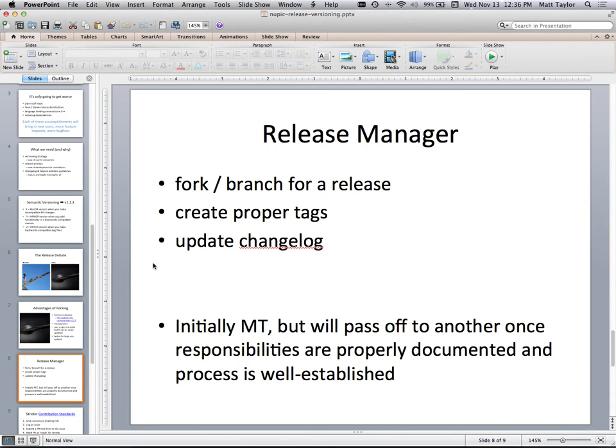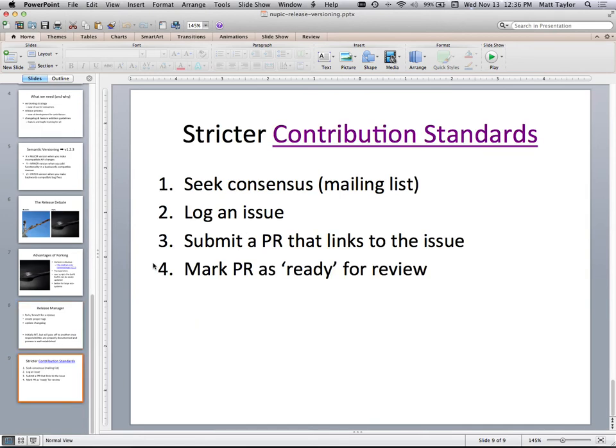I imagine it would be a lot easier if the release manager was a committer. I don't see that it would be that much easier, because they're going to have to create a pull request anyway, and someone else is going to have to approve it. That's just the last merge. So I will initially start this off once we do it, and look for somebody else to take over. This is a good role for a community member because they don't have to be a committer, and they get oversight from us before something is merged as well.